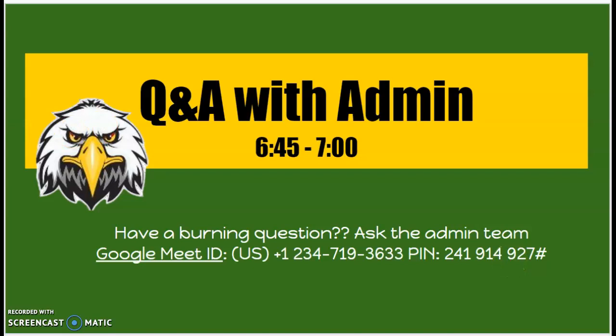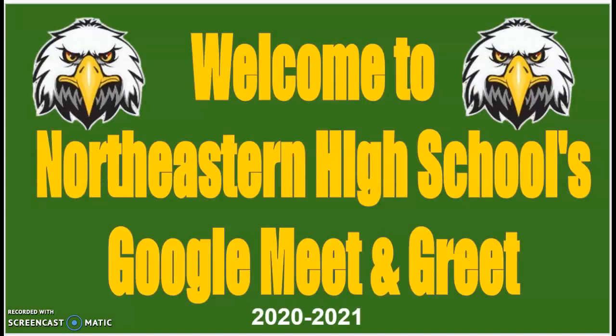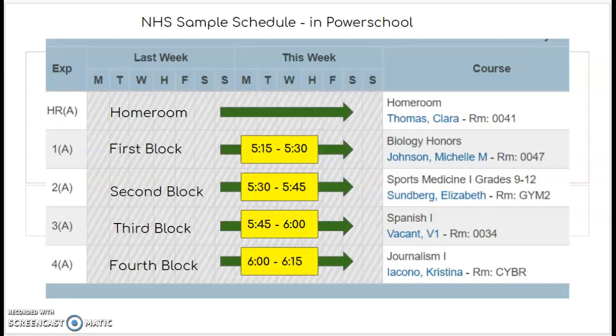So basically, just to give you an overview and a recap, in order to attend the Northeastern High School Google Meet and Greet from 5 to 7 on Wednesday, August the 12th, you need to make sure you have 2 things. You need to make sure you have the Google Meet and Greet remote slideshow that will be shared afternoon tomorrow, and you need to make sure that you have a copy of your schedule from PowerSchool so that you will know which teacher you need to find during each block. Your first block from 5:15 to 5:30, your second block from 5:30 to 5:45, your third block from 5:45 to 6, and your fourth block from 6 to 6:15.